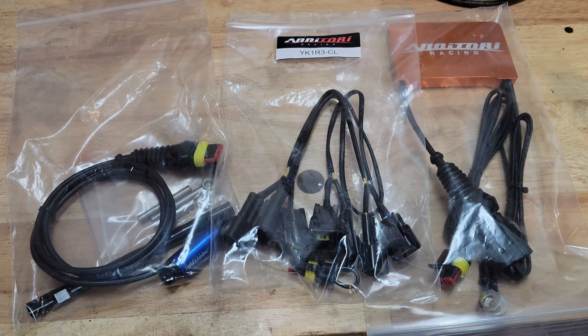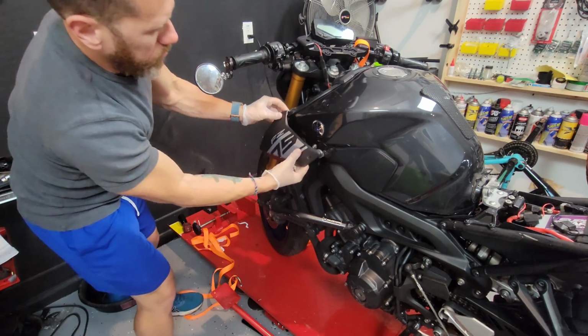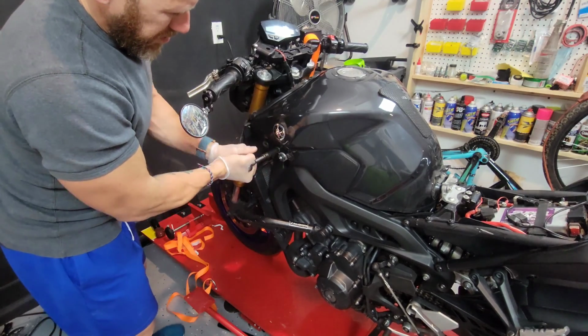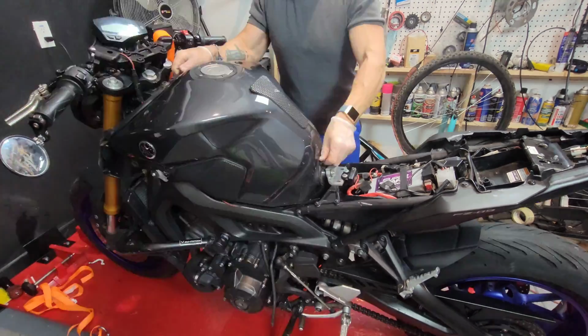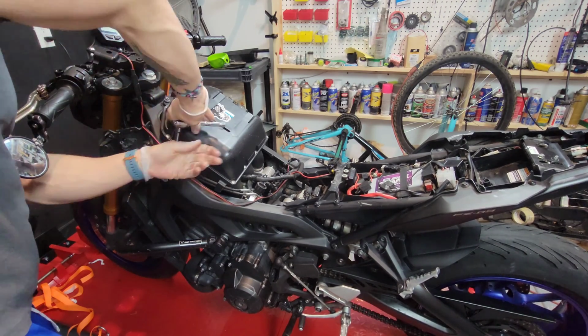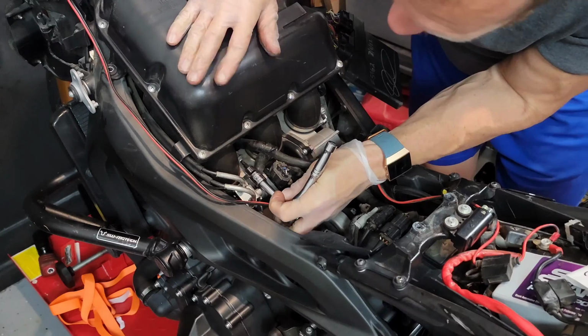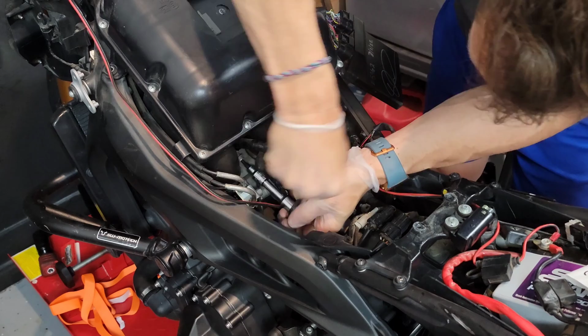Let's just get started. For this, you're gonna have to remove the seat, the plastics, and then the tank. You can probably get away with just lifting the tank and removing the airbox, and trying to get yourself in a place where you have easy access to the spark plugs. But to be quite honest, removing the tank is so easy that you might as well just remove it and get rid of it.